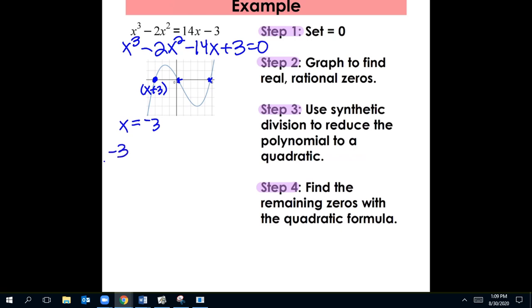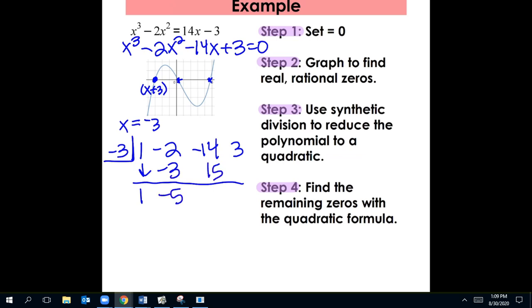Put the -3 or the 0 in the box. Write the coefficients when it equals 0 in descending order. And bring the leading coefficient down, multiply, and add until you get to the end with 0 as your remainder. 0 will always be your remainder when you use a root or the factor in the box, and so that's how you know if you made a mistake. Write the coefficients with the new polynomial, and then we will solve this with the quadratic formula.